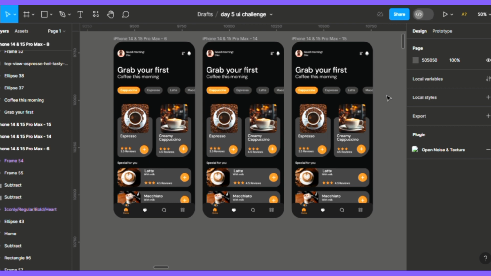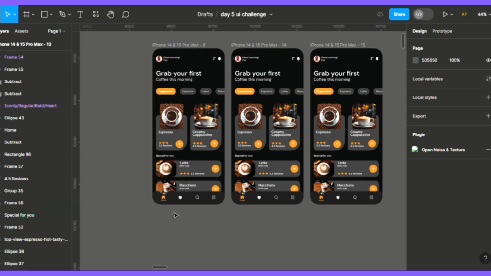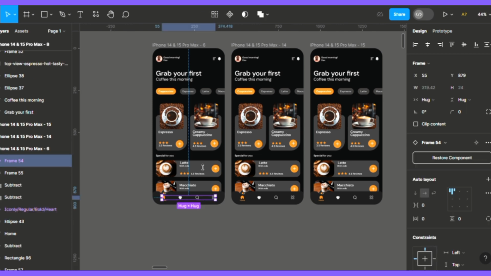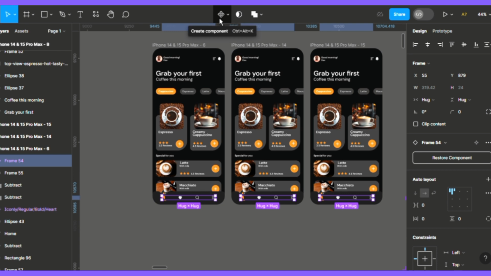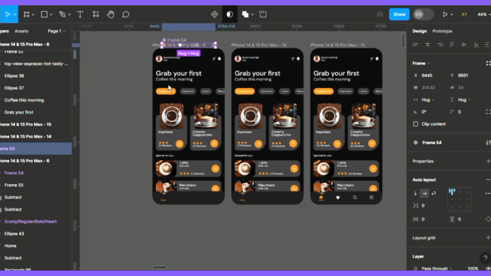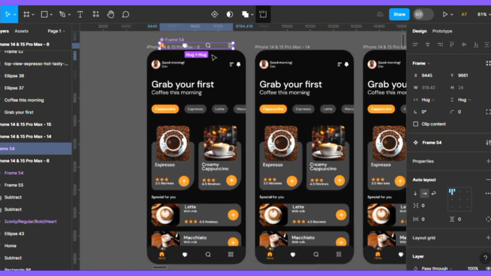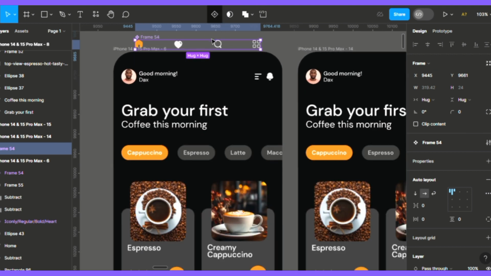Figma just made it so easy that we can make a component even when we have already started designing. Let's say we want to make this tab here, this navigation bar, a master component. I'm going to select their matching layers, which I've done. So the next thing is to create a master component. I'm going to create a master component by clicking create component up here. Immediately you do that, you will see a tab appears outside the design. So this is the tab that appeared outside the design.